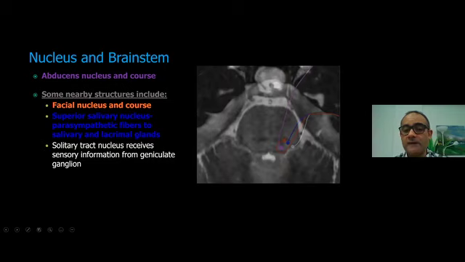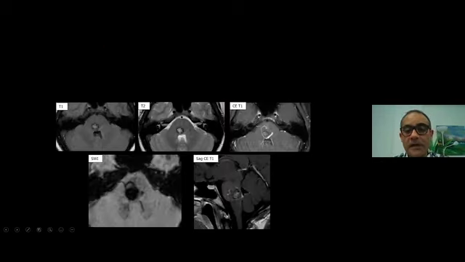Of course, we also have other facial nerve nuclei, the superior salivatory nucleus and the nucleus solitarius, which will join the facial nerve later on. But again, facial colliculus syndrome is when a lesion affects this dorsomedial part of the pons, so it gives you both 6 and 7 clinical palsy.